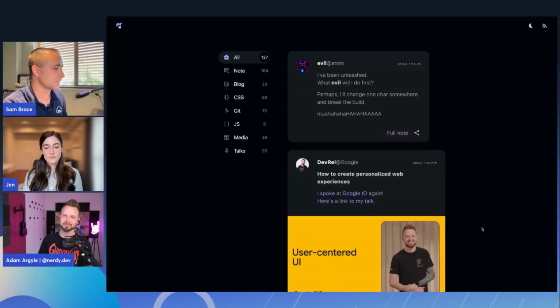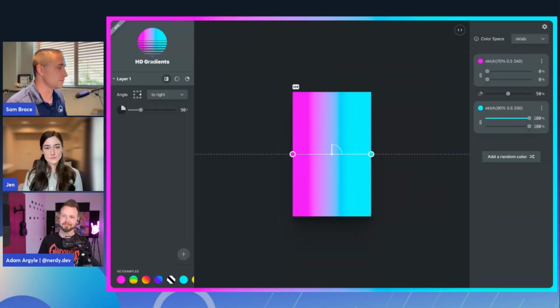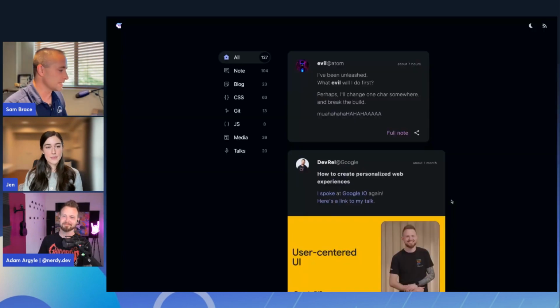Yeah. Love it. And a way to end on a Bauhaus situation. I love that too. Adam, this is great. Great work. So thank you for being here. This is wonderful. And I highly encourage people to come over and check out all the great work you're doing over on Nerdy.dev. I think you're doing some amazing stuff. And I will also quickly plug the work that you've been doing with the HD gradients. The other one that you mentioned earlier with the Svelte framework that's different than the Nerdy.dev program. Make sure that people are checking both of these things out. Amazing work by you. So keep it up.